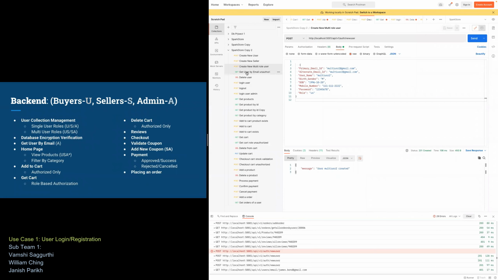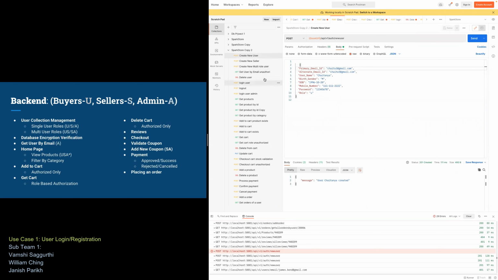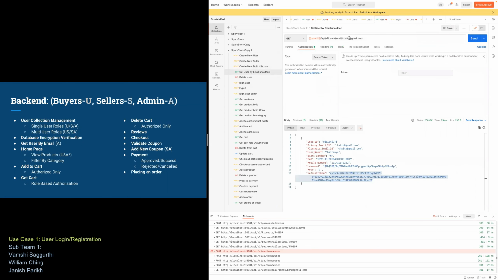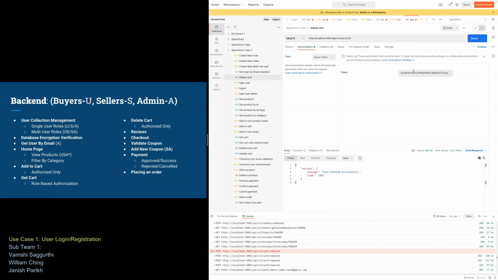Now let me say I have an email of, let's say, Chaitu, and I want to retrieve all this information. Now let me try to send it, and you can see unauthorized. Since I don't have any authorization token being passed, it cannot be. Even if I have somebody's email, it is not authorized. So let me just try to delete a user. Let me just delete the authorization token right now. Now, it is unauthorized, so only admins have privileges to see user information or delete information.